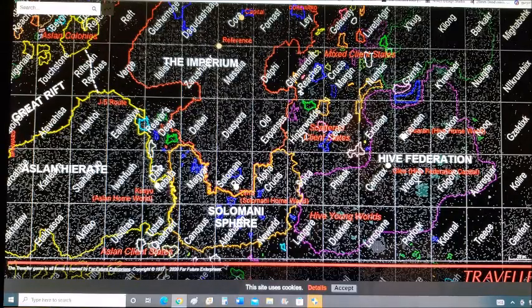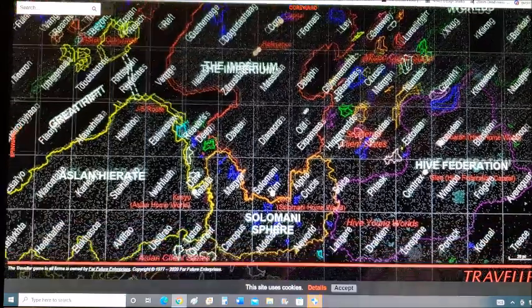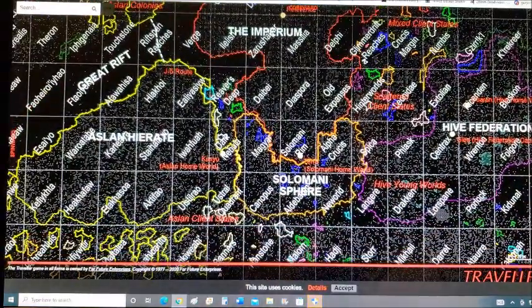Well, maybe I want Hivers in my game. Again, that's a race that doesn't travel terribly far as a rule, but I could still set myself in the Crucis Margin, Hinterworlds, any of these, because this would be an intersection between the Hivers and the 2000 worlds. So I've got to decide where I want to be as far as that goes. Do I want to be involved in the Solomani sphere?